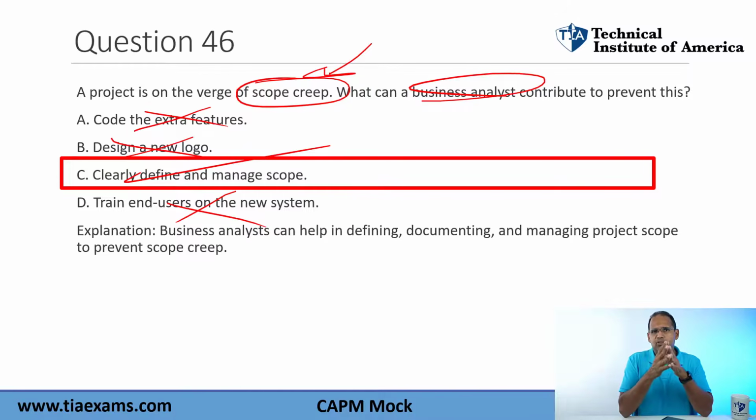So scope creep is when you have a high-level scope. Let's say the scope says to renovate a room, but it doesn't say that you really just want to paint the wall. Well, if you just put renovate the room, then people can say to change the carpet, or add tiles, or put a wall in the room, or change the ceiling, right? Put ceiling tiles instead of sheetrock or something. If the scope is high level, that means people can ask for a lot of things and it would still be within scope. In other words, the work keeps growing, but it's really technically out of scope. So you don't want that. If you have a well-defined scope, this could help mitigate scope creep. All right, best answer is C.